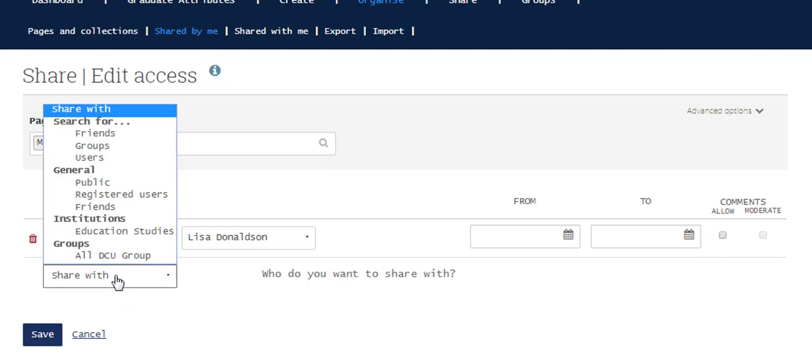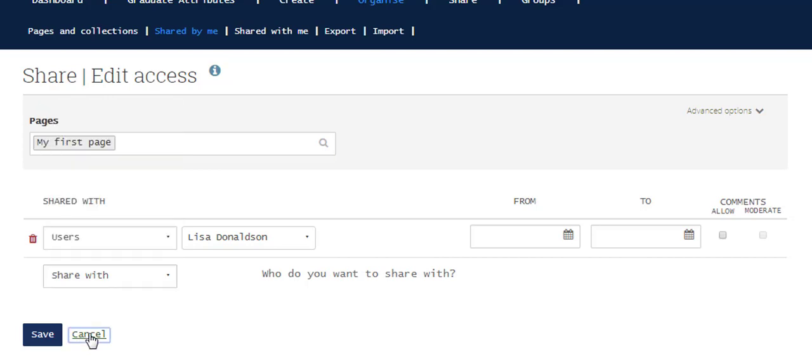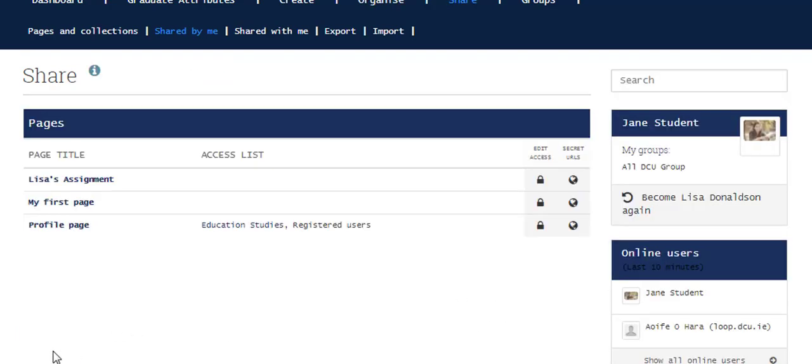If you wanted to share with a group, you click on Share With and choose the group. I'm not part of any other group apart from the whole DCU group here, but you may be a part of a group that you will be able to share specifically just with your own classmates. So that is how you share access.